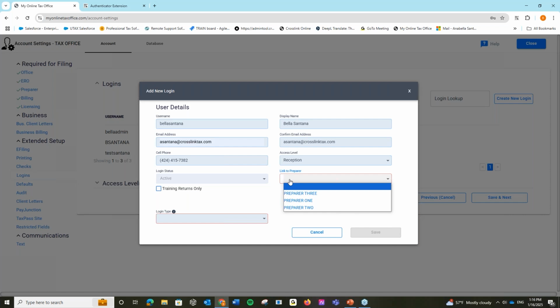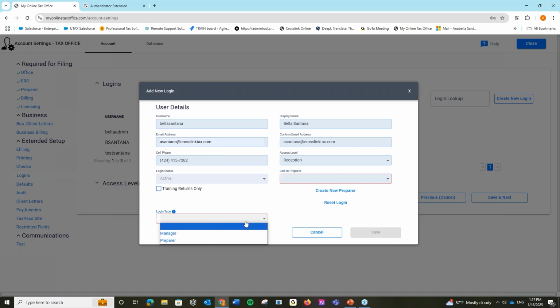And then obviously the return will be linked to your PTIN, which means that you are liable for that return, okay? So if you have a receptionist that doesn't have a PTIN, that's fine. But the preparer who does complete the return, that return will be showing under their PTIN, okay? So that's the way that you would add a receptionist, and then most people will fall under preparer. If it's a manager, then you'd go ahead and select manager.